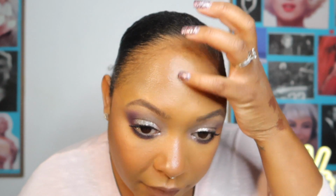Okay, so for the bases, I went in with the Bobbi Brown vitamin enriched eye base and vitamin enriched face base. Still trying these out. I think my foundation looks pretty good. I'm not seeing a lot of fine lines in here or anything. I think it's holding up really nicely. I'm excited to try it some more. The eye base I think might be pretty nice too. I just need to test it, especially with eye cream, because I get dry underneath my eyes and I don't want to be dry underneath my eyes, and I need to see if this actually was drying me out more or not. I gotta test this one out, but I'm excited to have them in my collection and try them.